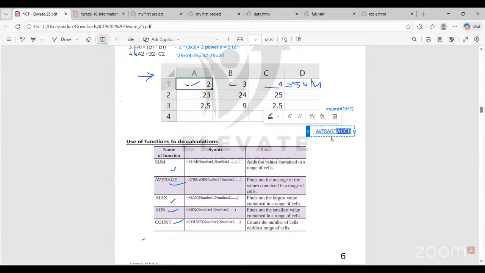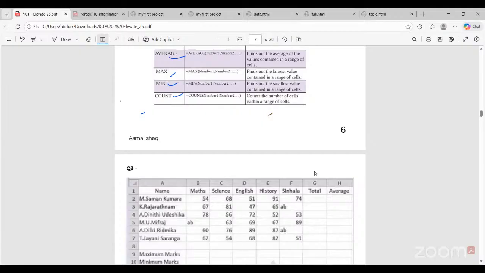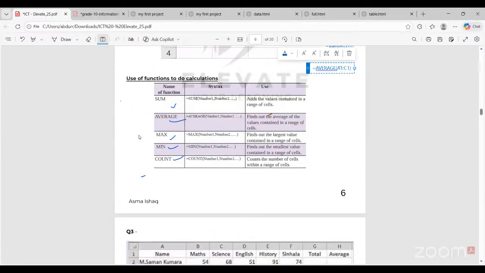So sum, addition, average, also same thing. You find the average by adding and dividing, right? So what Excel will do is add the three values in each of these cells and divide it by the number of values. Say it's three cells that we're adding. So it takes 4 plus 3 plus 2 divided by the number of cells that we have asked. So that will give the value. You will understand further when we do the next activity. I will be showing it in Excel.